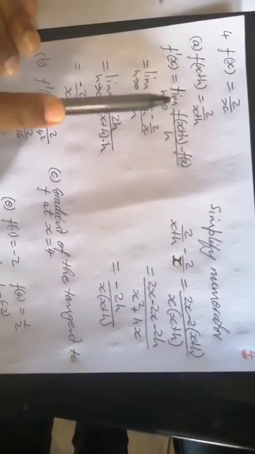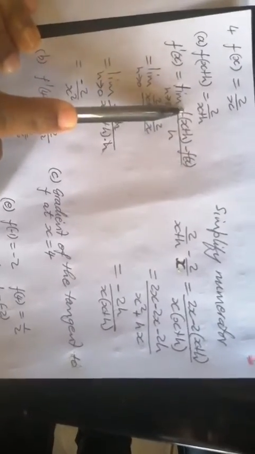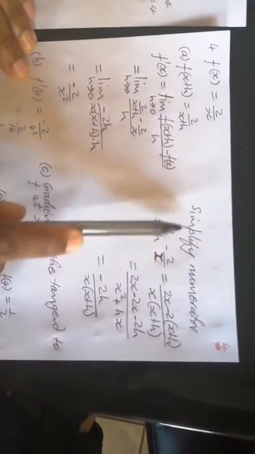Then the formula says f dash of x is equal to limit as h goes to 0 of f of x plus h minus f of x all over h, obviously as h goes to 0. We are going to simplify the numerator first, because the numerator is made up of fractions. So doing it here will be very complicated. What we need to do is to simplify the numerator. If x is in the denominator, we always need to simplify the numerator first.